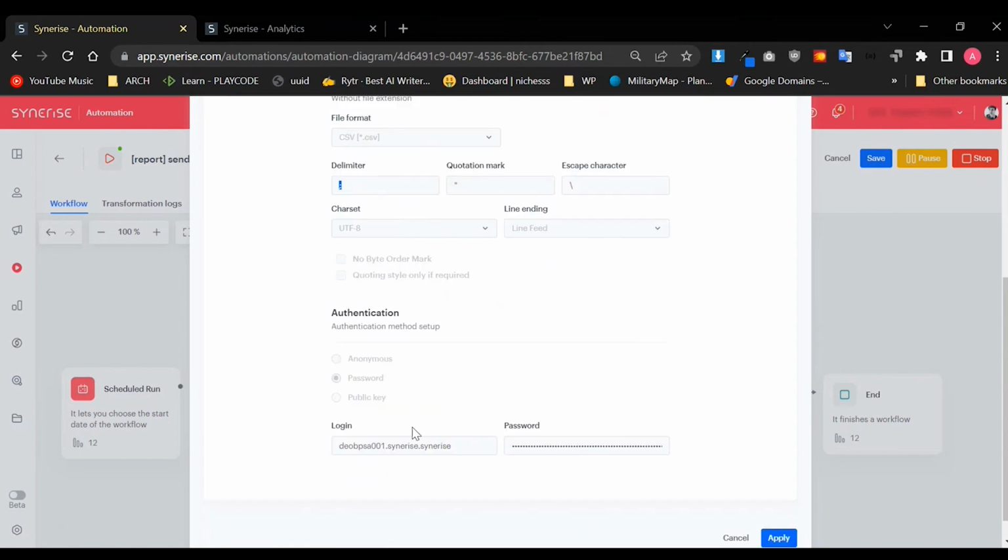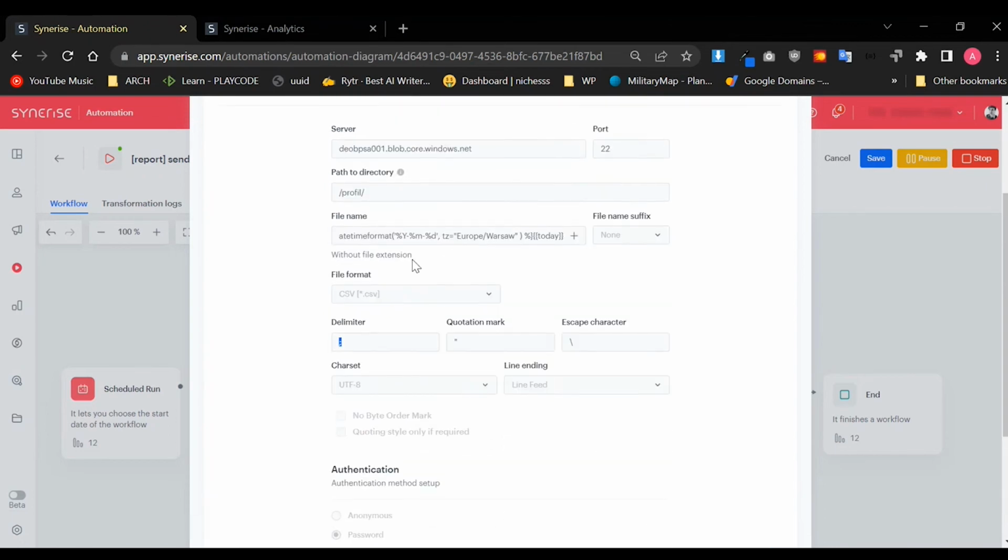And at last, we are authenticating ourselves with the server. It is dependent on how the server itself is protected, but here we are using the simplest method, which is login and password, to get access to the server itself.